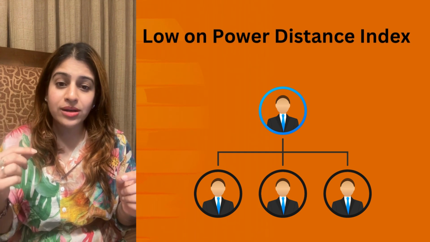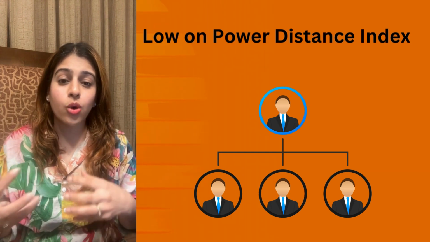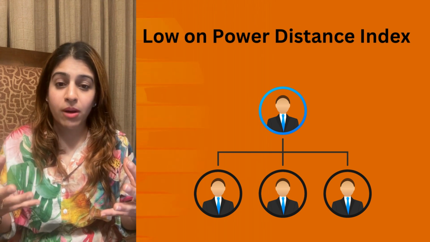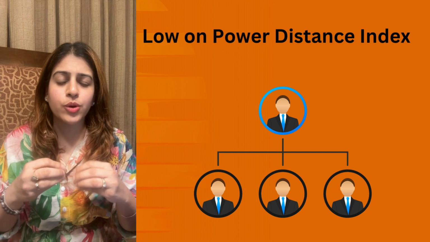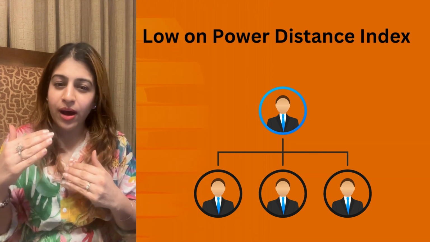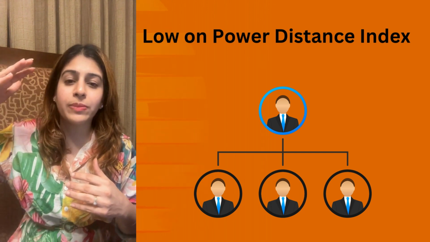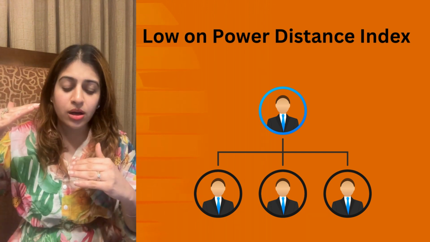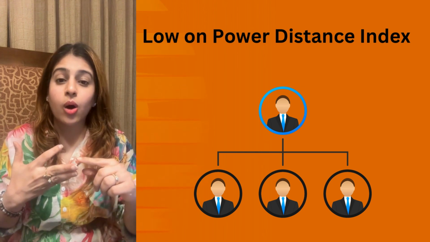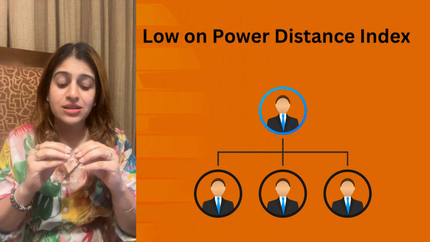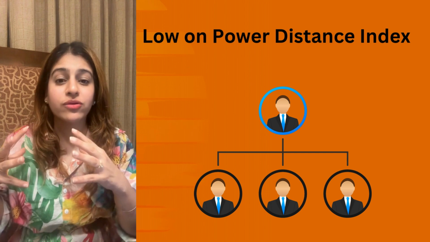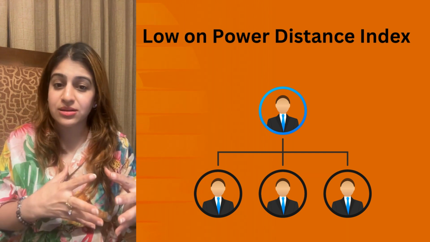Second is lower power distance index. Lower power distance index means that hierarchy is not much accepted. The power is distributed almost equally among people of all classes. So there is not much hierarchy, no higher level people and lower level people. The equal rights, how they treat people, how the power is distributed, all of this is distributed very much equally amongst the people, irrespective of their class, irrespective of their status.